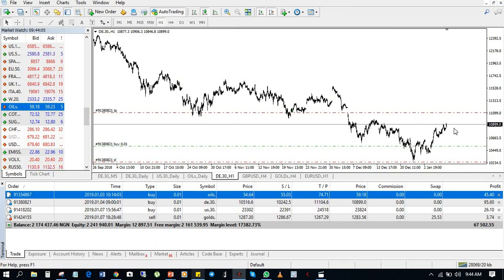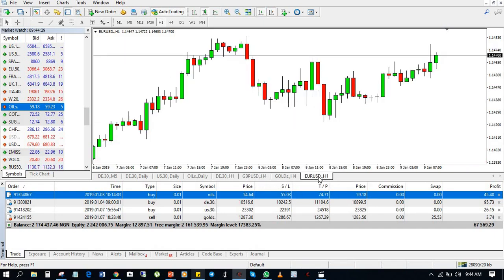The price is more of below than above. So that means I'll be looking to buy, I'm not looking to sell. Anytime you zoom out like that, it gives you information, a kind of preamble, to check if you have to buy or to sell. Because I can see that the market is pushing up, and I'm already on a buy trade, I'm not going to do anything on this now. I already have a trade running on it. Now let's quickly go to euro dollar, for example. Let's see.